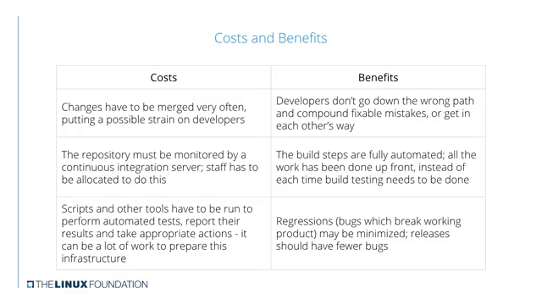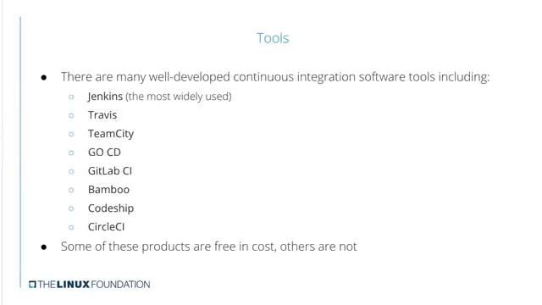It's all very automated. Another cost is that scripts and other tools have to be written so that you can perform these tests, etc. And it's a lot of work to set up such an infrastructure on a complicated project. But the benefit is that you minimize bugs, or what are known as regressions, which are bugs in features which used to work. You can minimize that, and hopefully your releases are more bug-free.